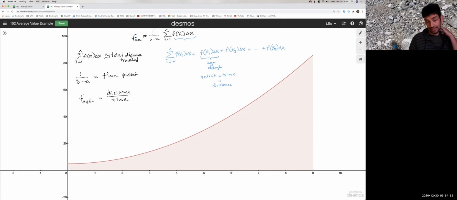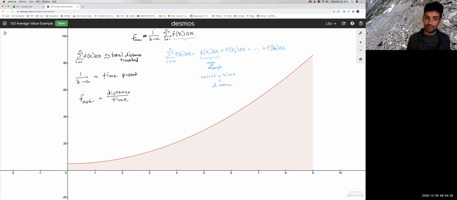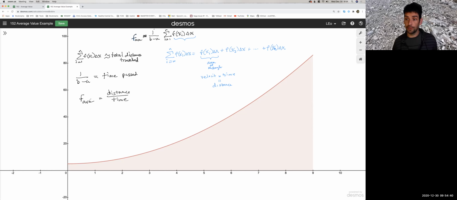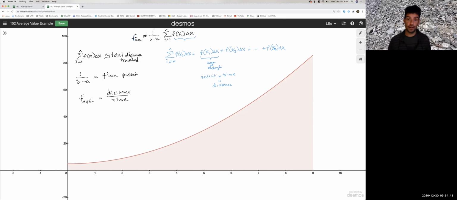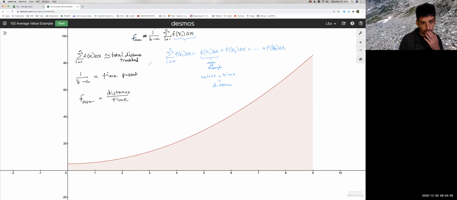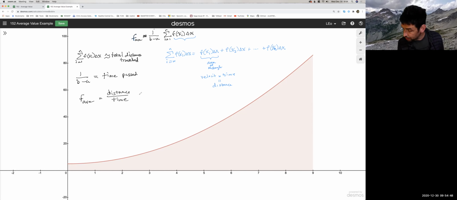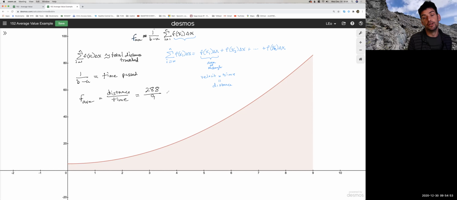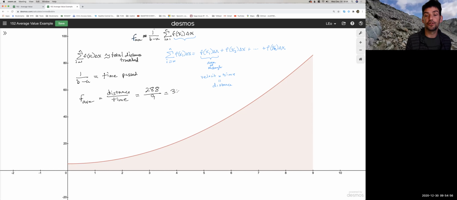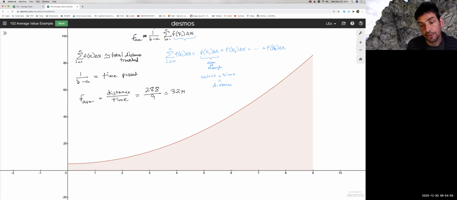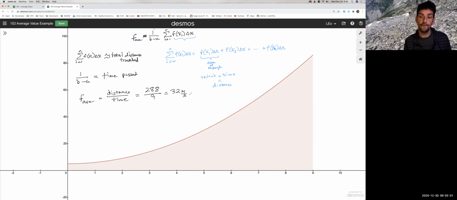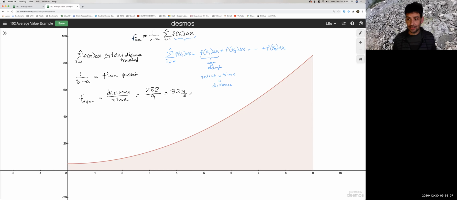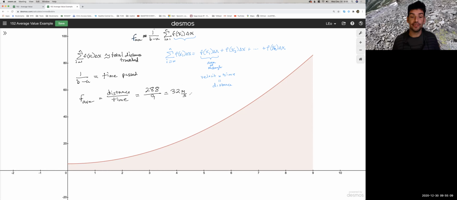But we are specifically getting, I mean, just looking through this, it makes a lot of sense. Each of these approximations is an approximate distance traveled, and we're summing those up to get the approximate total distance traveled, and then we divide by how long it took. Okay, so in the case we have here, when we took the limits and computed the integral, we get an average velocity of 32 meters per second. Okay, so this gives us a little clue as to what the average function does. I mean, it does exactly what it says, but this, I hope, helps us see it.